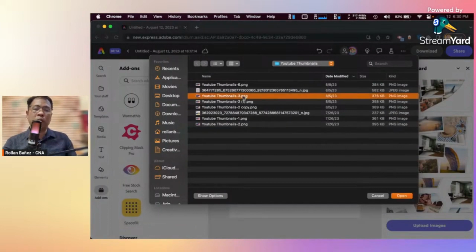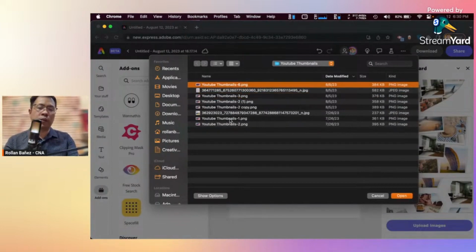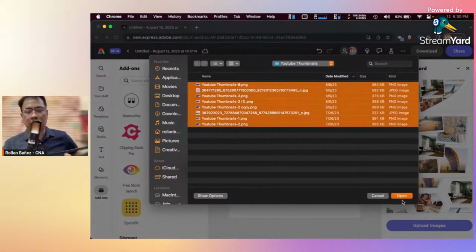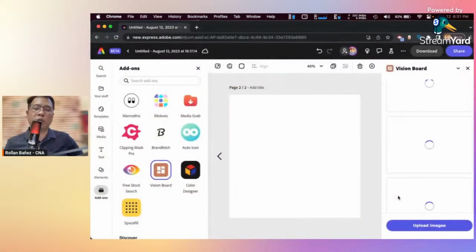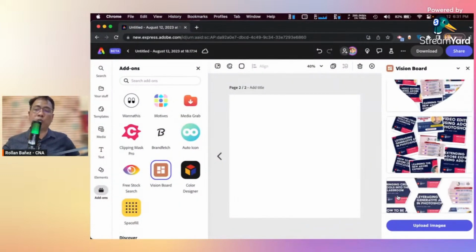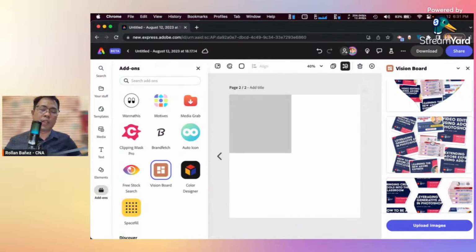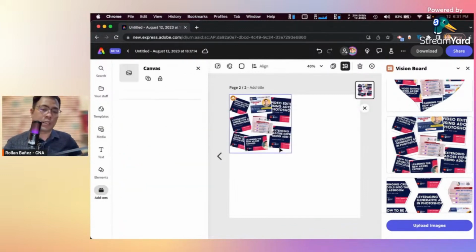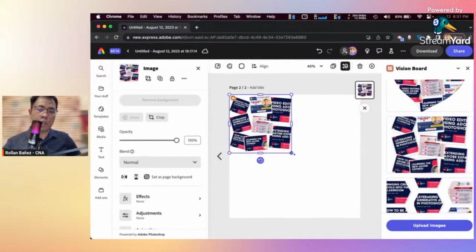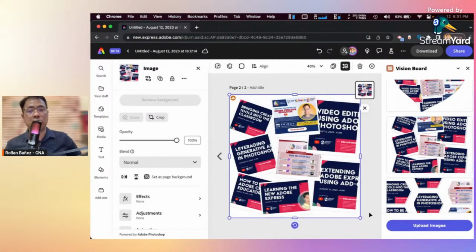And in our example, let's just highlight some of our events for this month. I'm just going to put all of our thumbnails here. Let's click on open. And what you see is that all of those uploaded photos would be generated on the fly. And if I click on that, this will automatically be designed on our page.